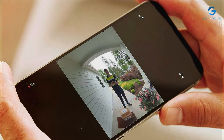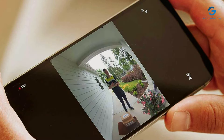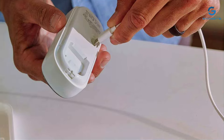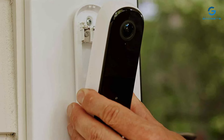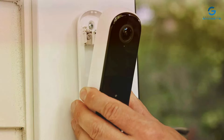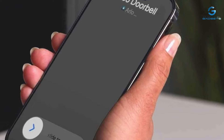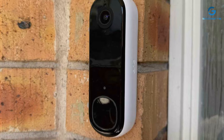The ADO Video Doorbell excels in providing real-time notifications and two-way audio, which allows homeowners to communicate with visitors from anywhere. Moreover, the inclusion of advanced features such as night vision, a built-in siren, and video call-on doorbell press makes this doorbell not just a camera but a comprehensive security solution for your home. The battery life is commendable, lasting months on a single charge depending on usage. This longevity, combined with the camera's quick response time and video quality, positions the ADO Video Doorbell 2K Gen 2 as a leading contender for those seeking reliability, quality, and ease of use.